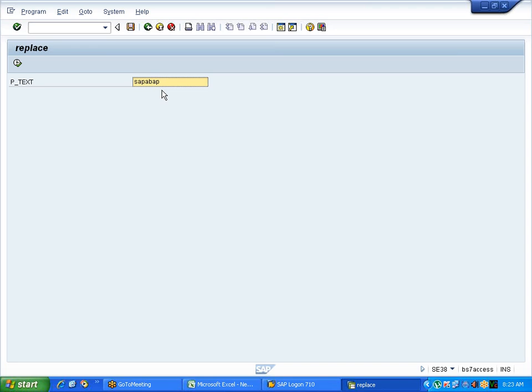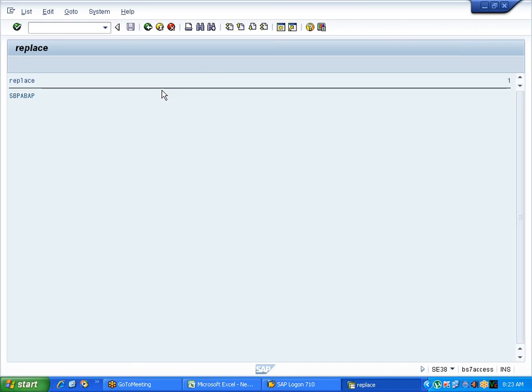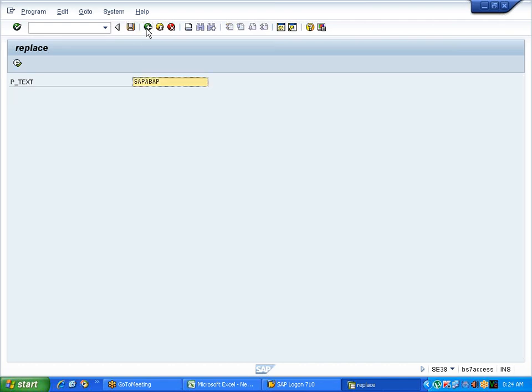Is it? So actually replace command will replace the first occurrence of A. It will not replace all occurrences of A. That means your output will be SBP, ABAP. Only first time when A appears, it will replace. Okay? So only first A is getting replaced. So replace command will replace the first occurrence.